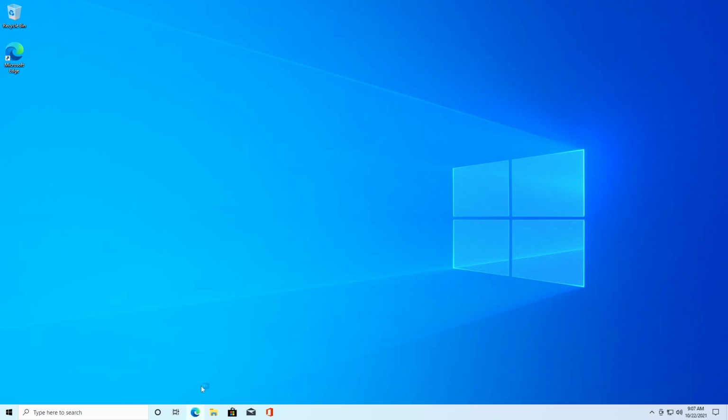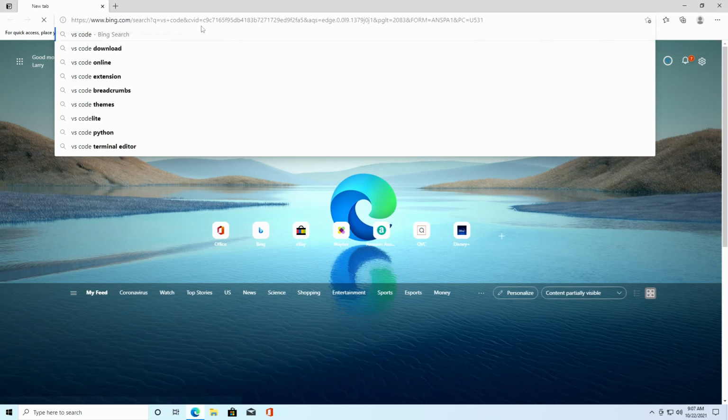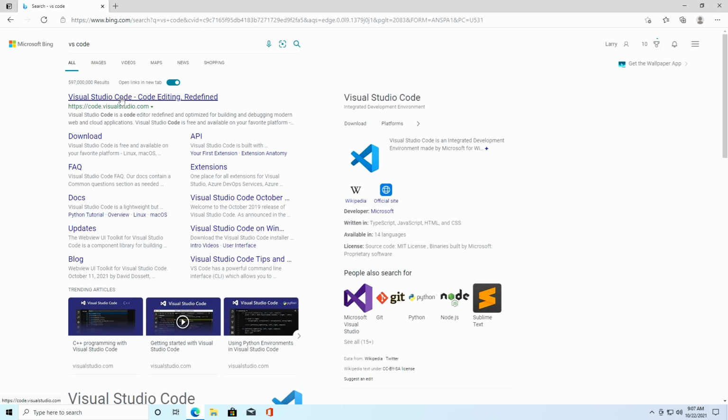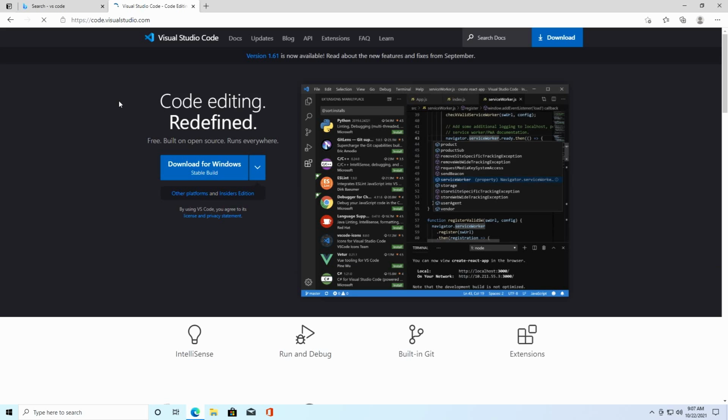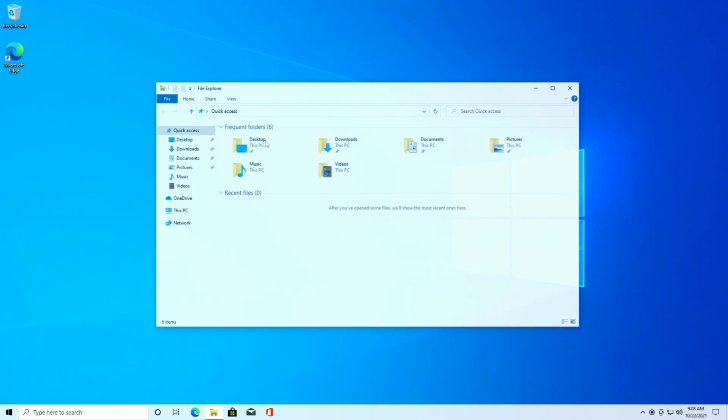So open up a browser, and in the search bar, type in VS Code, and then click on the link for Visual Studio Code, and then click Download. Once the download is complete, install it.